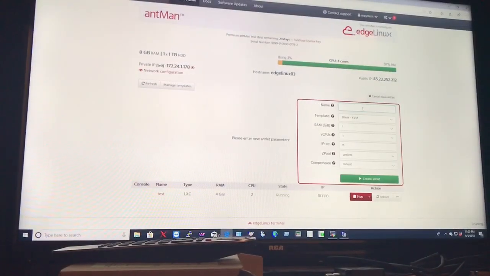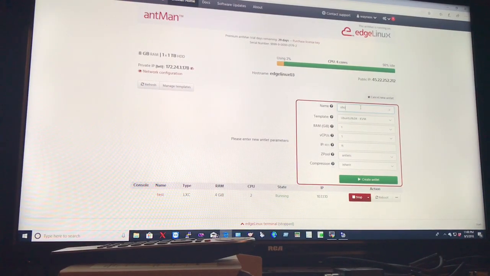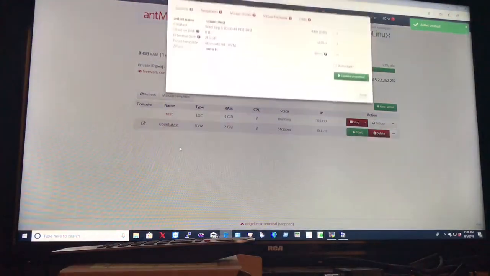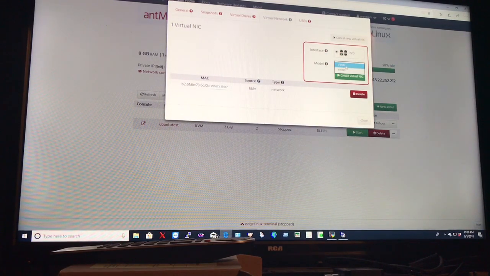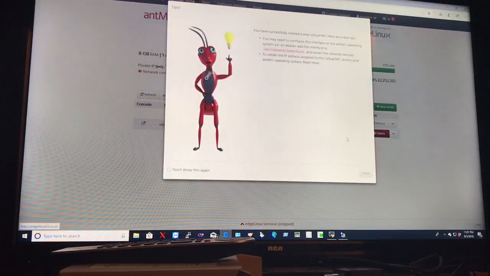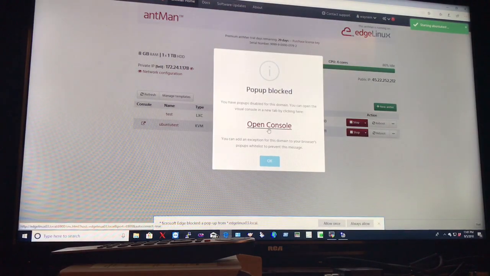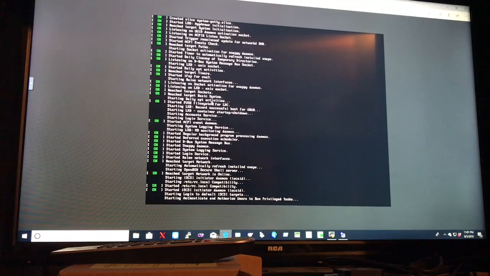So now let's create a KVM. We downloaded a few. We'll do the Ubuntu, and we'll call it Ubuntu test. We'll give it 2 gigs of RAM, 2 cores. It's IP 11. Create. Within seconds, we have it up and running. Not going to start it first. We're going to add our virtual network adapter. Again, if it was a Windows PC, we would do this E1000, but since it's Linux, we can use VirtIO. Create it. It tells us how to set it up. Now, since this is a KVM, we have access to a VNC window. Can't actually VNC, but you can use this nice web interface. Password for root is going to be Ansel again.